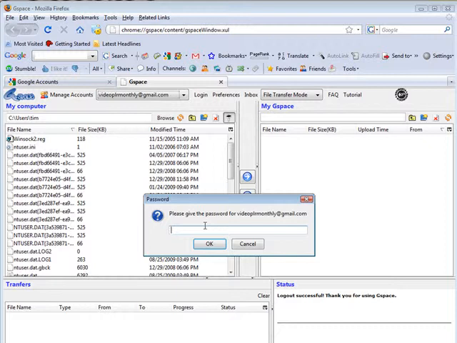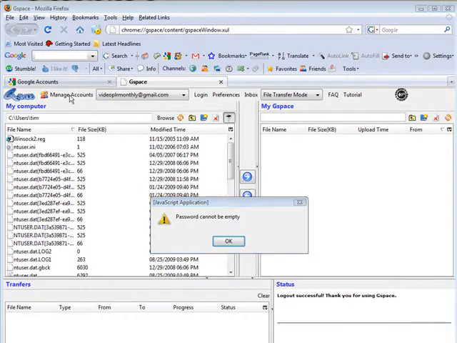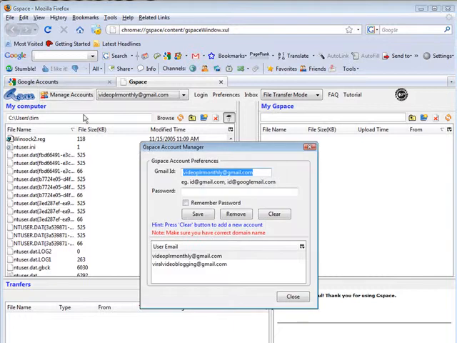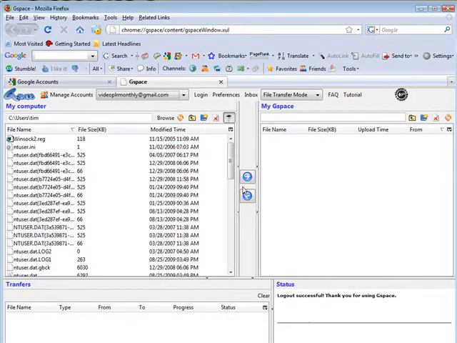Now if you click the Save Password button over here, remember password, then it will be able to skip that step every time because you've told it to remember it. But in this case, I didn't do that.